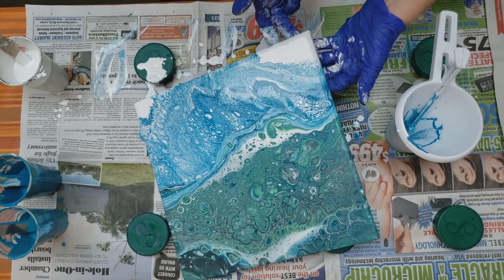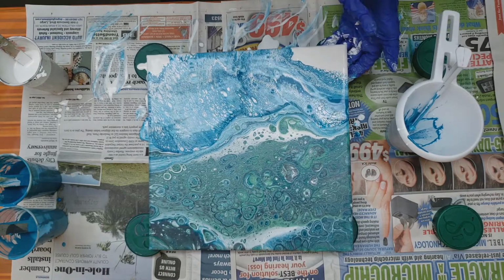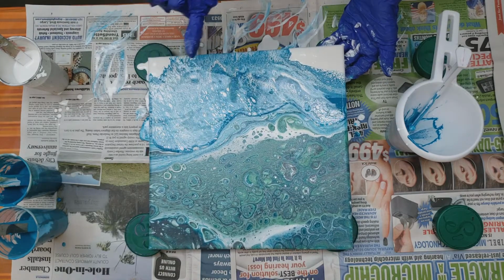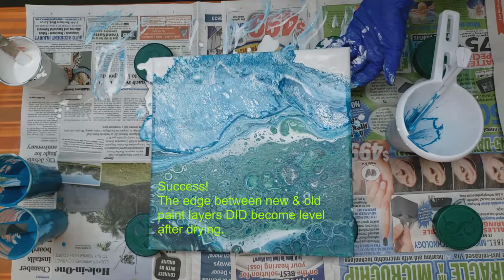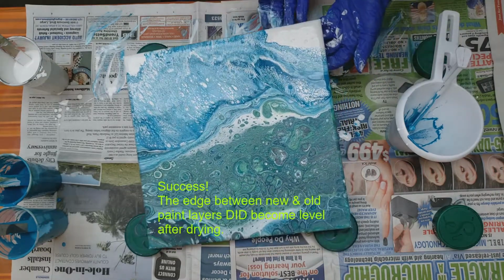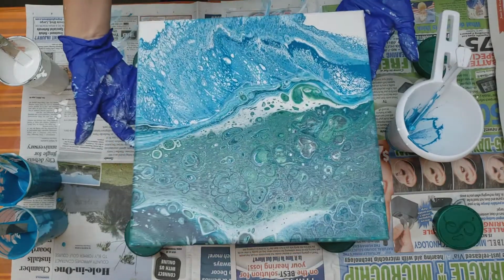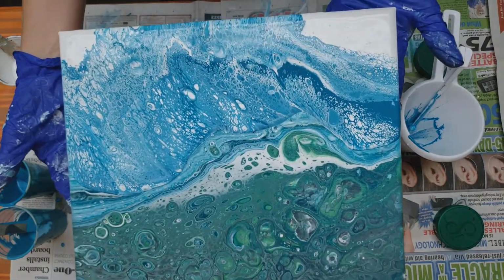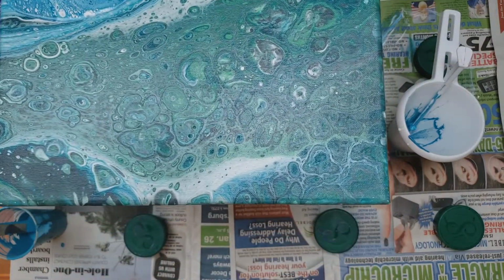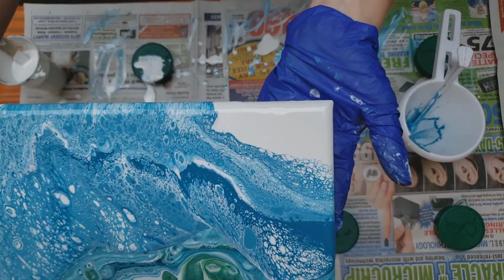Just rubbing the edge of the canvas so that the painting doesn't keep stretching. So one thing I've noticed is there is a prominent edge between the new paint and the old paint. Hopefully that will level out as it dries. So that's something I'll be checking to see if this technique was successful. I'll come back, I'll take a photo of this later after it's dry so I can show you how it ultimately ended up. But here you can see that it's not as shiny where it's dry, and the shiny areas are where the wet paint is.